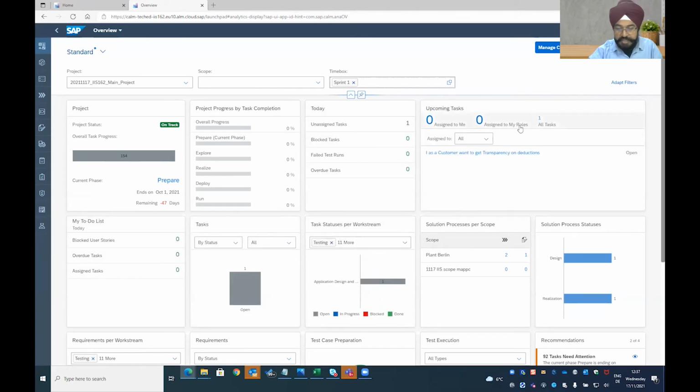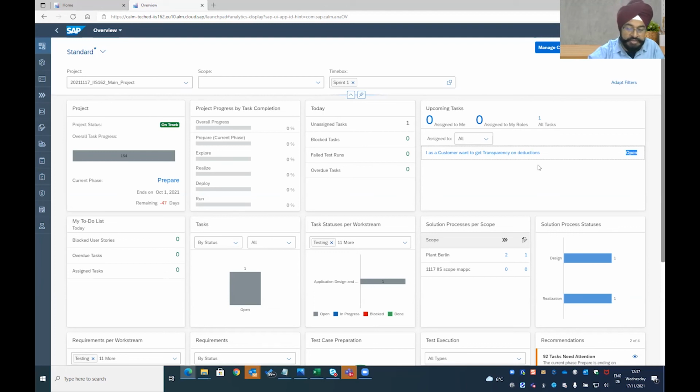So as I expected, I just see one user story, and that's what I reminded you of: if you assign the user story to the right sprint and you filter for that sprint, things will be consistent for you. So now that means this user story is open, okay? And I immediately say, oh, but I already did it. Maybe I forgot to update the status, right?